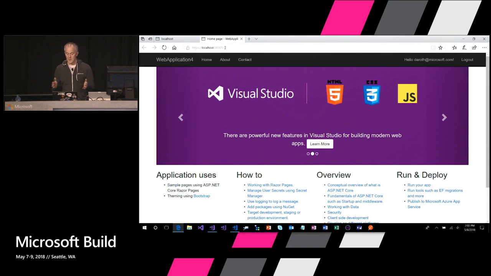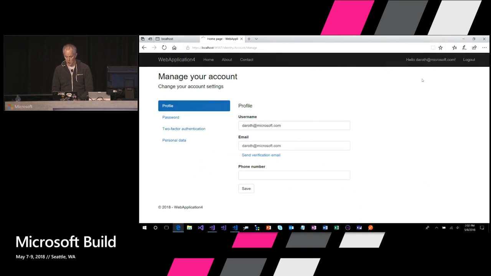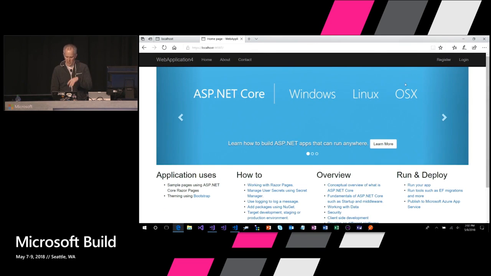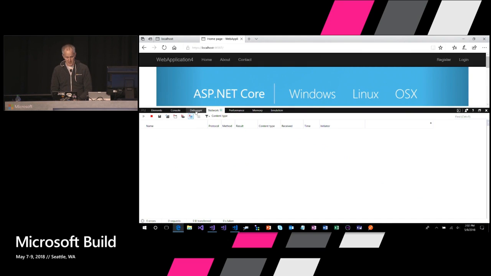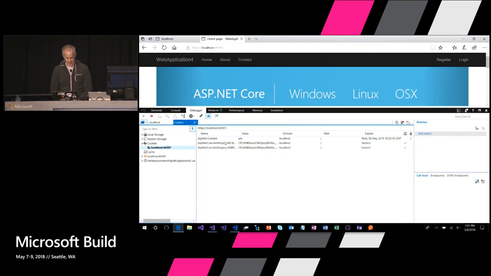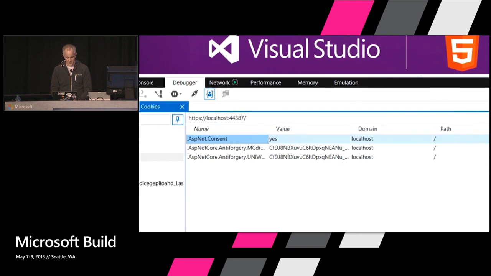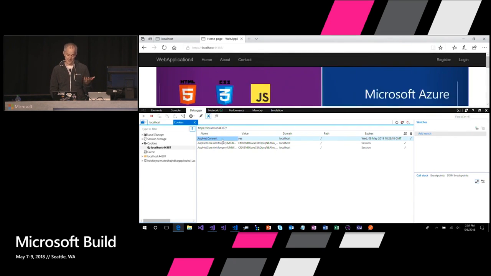Now, what about GDPR requirements? I'm logged in as a user. Let's take a look at a couple of things. Well, first of all, let me log out. There's no consent UI here for cookies right now, and I have a login system. I'm using cookies, so I probably should have that. That's because I've already consented previously. If I just go into the debugger, into my cookies, and look there, you can see there's a consent cookie that's been established. You establish consent for cookies with cookies, of course.